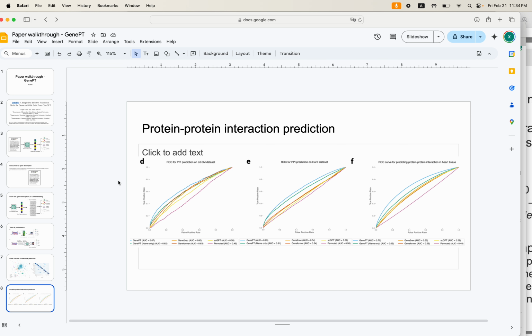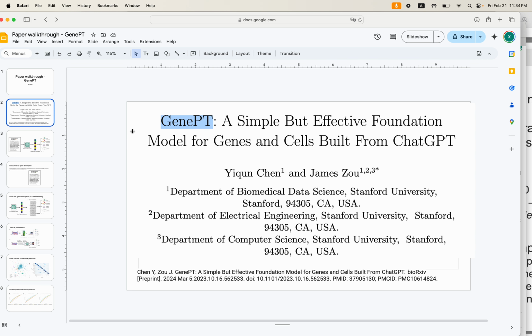So overall, this paper shows that using a simple but very effective way, you could use existing embeddings from the current large language models, not only ChatGPT, but you can also explore others like Gemini and other current very effective language model embeddings to study single cells as well as protein-level understanding of either cells or even patient samples.